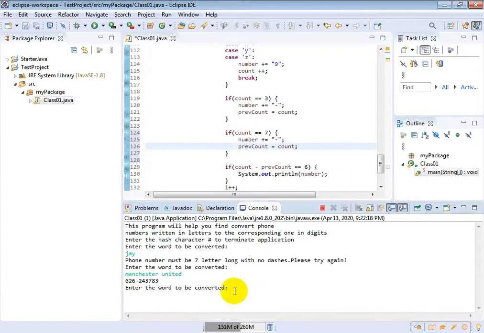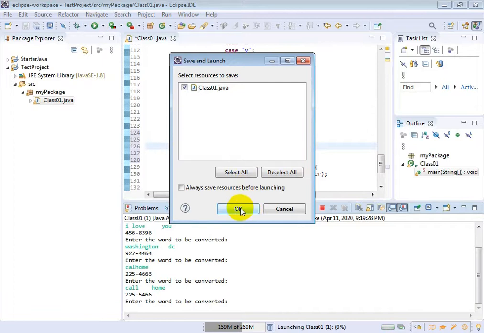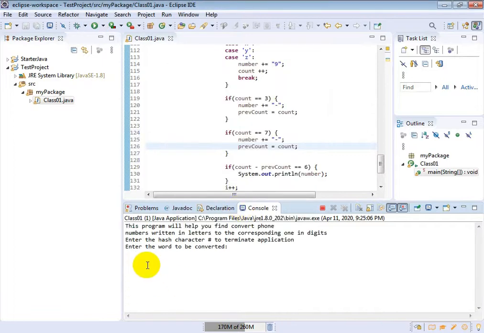First I will test the hashtag to see if everything works properly. Have a nice day. It finished properly. Now I want to test it. I didn't save. Let's enter again: Manchester United, and Arsenal, why not? How many numbers do we have? We have 13 numbers, and why do we have that?